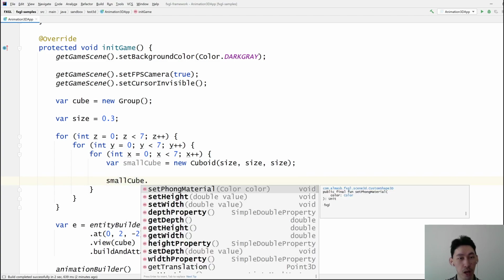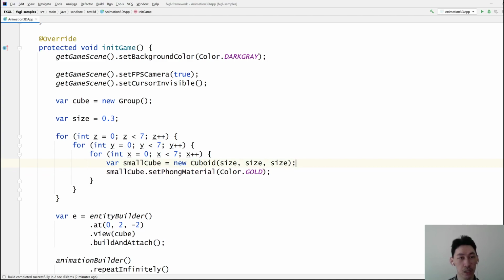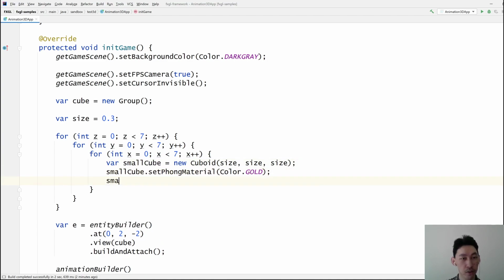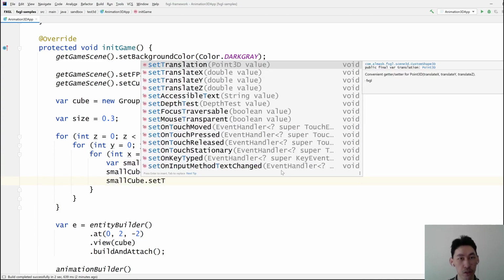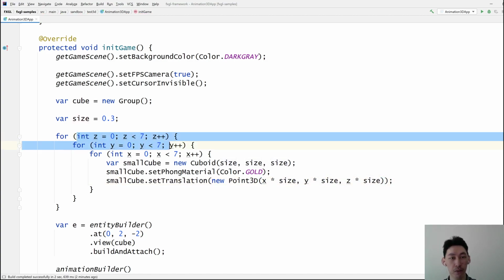Small cube, let's set the color to gold. Make sure to translate that. Set translation. You can either set them separately or as a single value. And then x, y, and z are nicely given by these values.